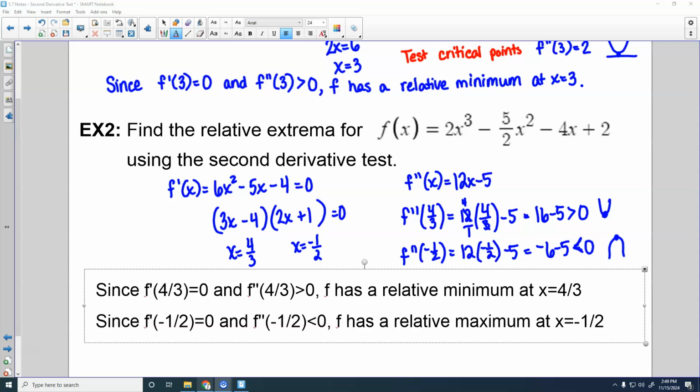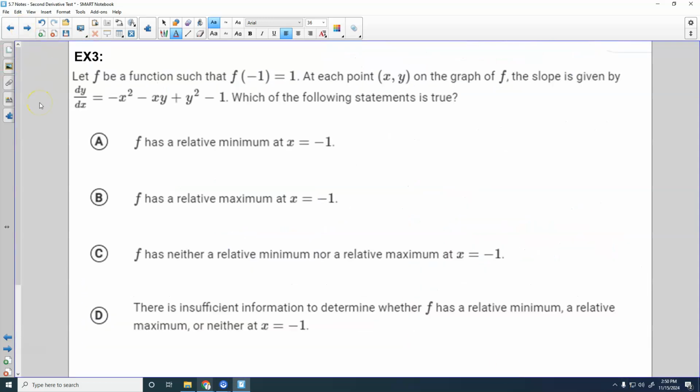So let's look at some places where you have to use it, where you're not going to have a choice but to use the second derivative test. Because honestly, I didn't really teach it hardly at all whenever I began teaching this stuff, because I didn't understand what types of questions they could give you where you would have to use it. Here is one example. This example is an implicit differentiation problem.